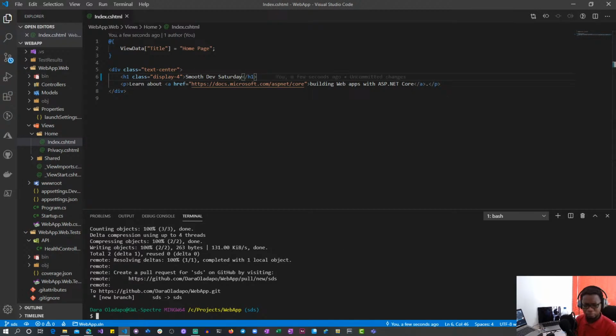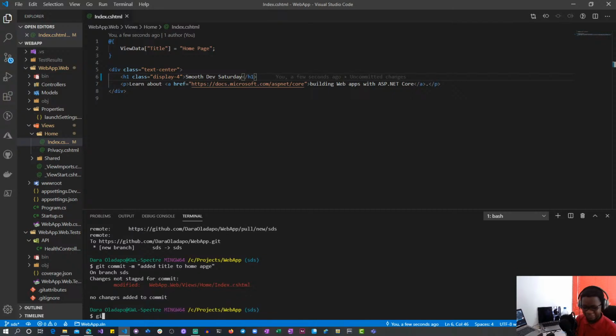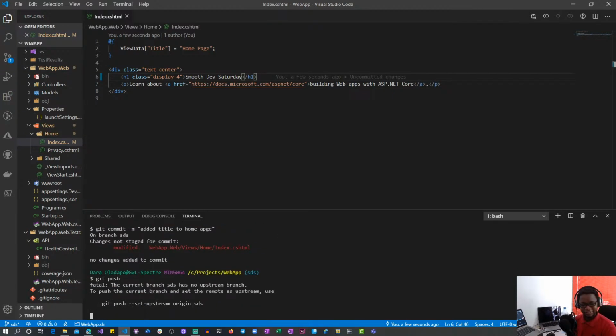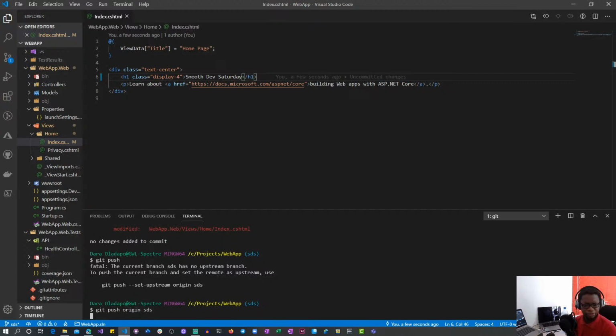Okay. Not git start, I'm not a git start. So I'll just do a git commit. I'll call this added title to home page. Who really does this? But anyways, I'll do it, and I'll do a git push. Oh, sorry, git push origin SDS, because I have a separate branch.